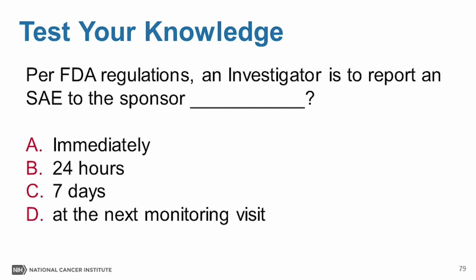So let's do a knowledge check here. Per the FDA regulations, and I'll say the IND regulations, an investigator is to report an SAE to the sponsor, fill in the blank: immediately, 24 hours, within 7 days, or at the next monitoring visit. And the correct answer is immediately. The regulations say immediately, the sponsor may say that's 24 hours. So do refer to your protocol.